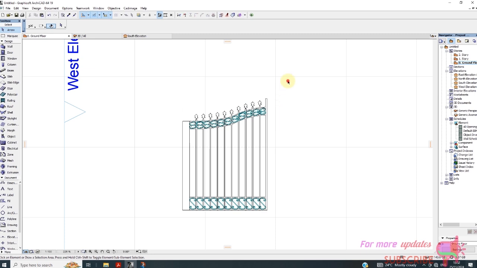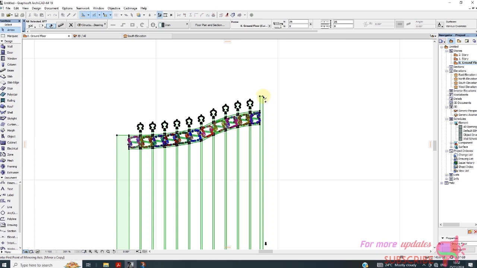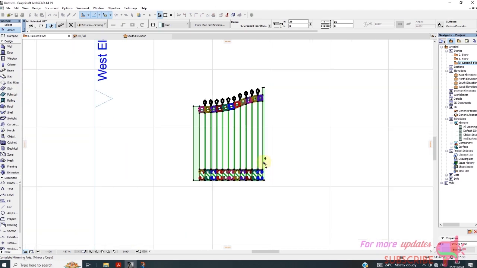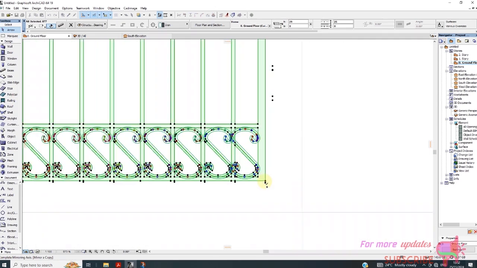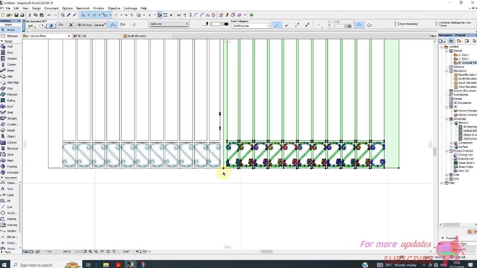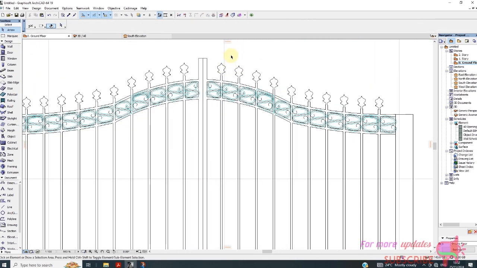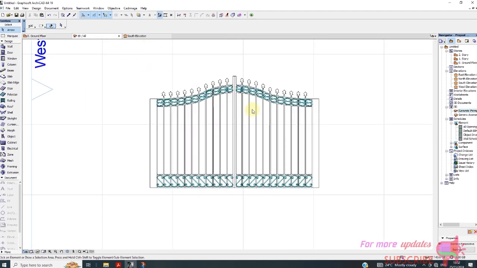Now this gate, I will just move, mirror a copy. Okay. Now there is our gate. So let's do the 3D.